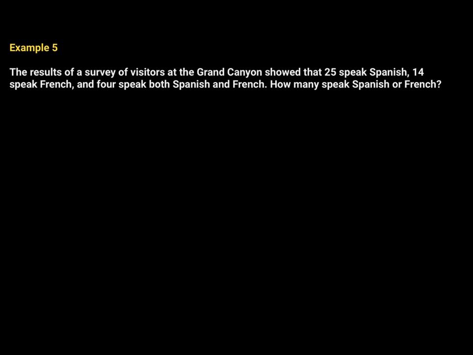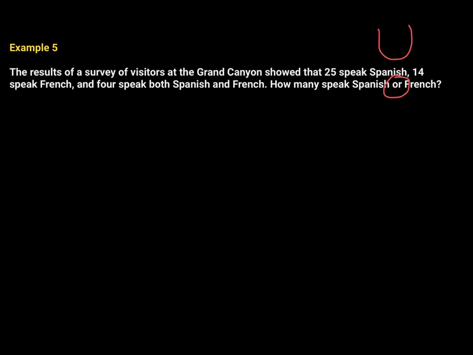Okay, one thing that is very important. This word or right here means union. That's going to be important. So whenever you're dealing with a problem and it has two different sets and the word or joining them, it always means union. By the way, if this word were an and, it would mean intersection. You may want to write that down in your notes as well. Or means union, and means intersection.